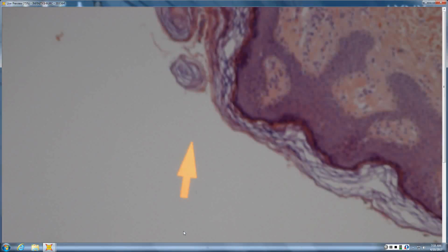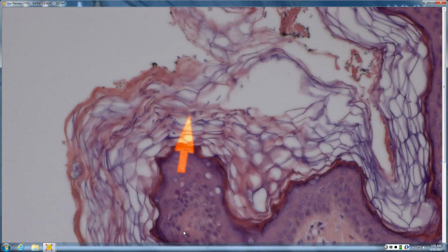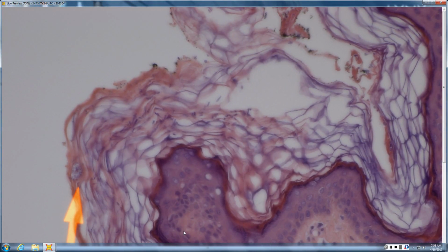And if you want to look higher, another thing that is characteristic for TV is that the hyphae are gray in H&E, whereas neither tinea nor candida pick up stain significantly. TV is very, very gray, and you see the spaghetti and the meatballs here. Does it grow on Sabouraud's? No, I don't think so. You have to have the oil, right? What would go with spaghetti and meatballs? Olive oil to make it grow. Correct.